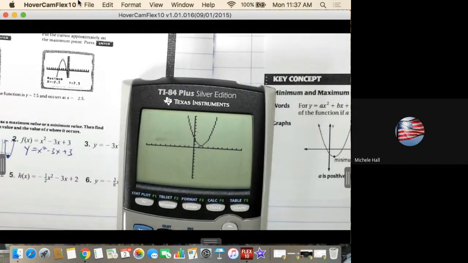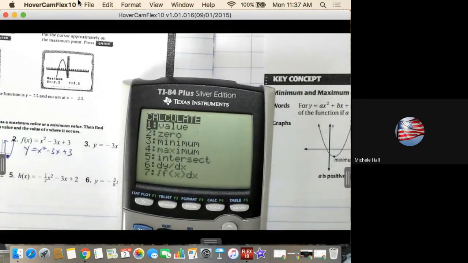Make sure you can see your minimum. Remember, if it's not in your window, you can't do anything with it. It's always going to be in the window for you to do stuff with it. If it's in the window, you're good to go. Are we calculating a minimum or a maximum? A minimum, the lowest it can go.